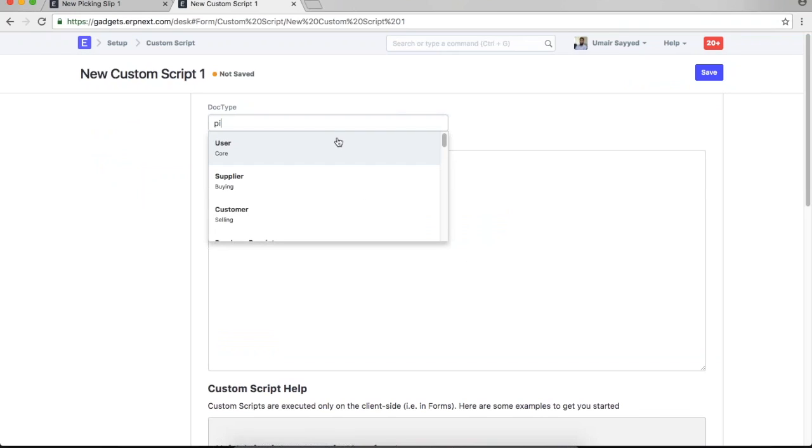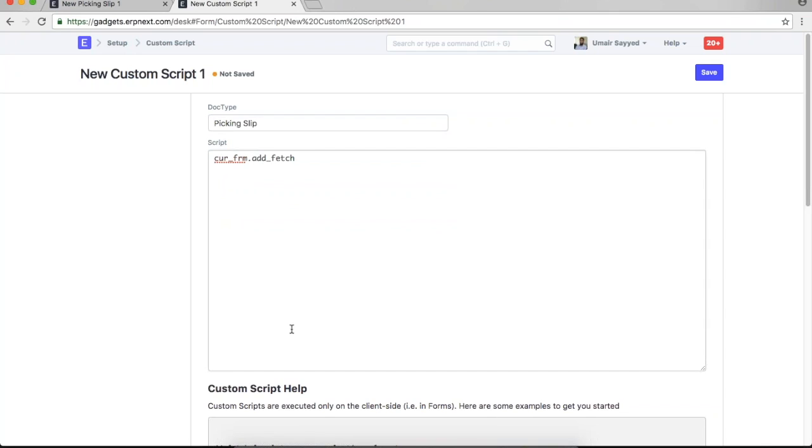We'll add a new custom script for Picking Slip, and in here we'll write a custom script and say: fetch value on sales order selection, from customer to customer. That means on selection of a sales order, fetch the value in the customer field of the Sales Order doctype into the customer field of the Picking Slip doctype. Right, so this is just an example.